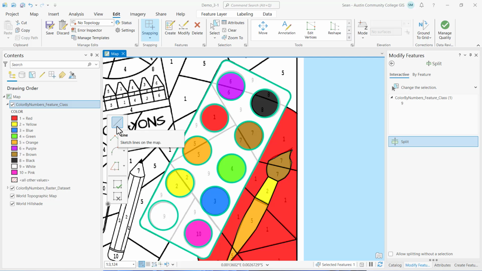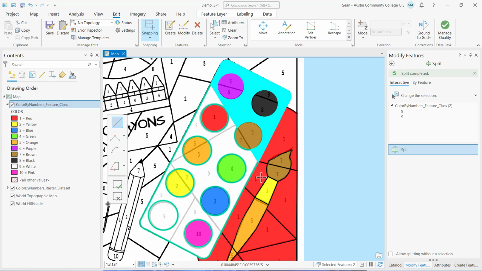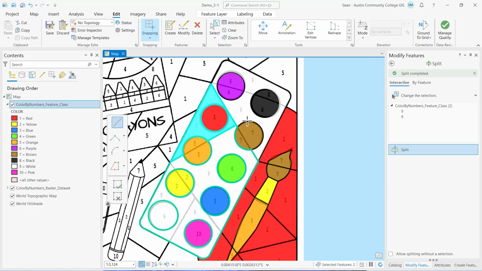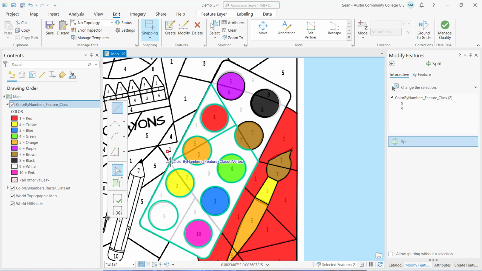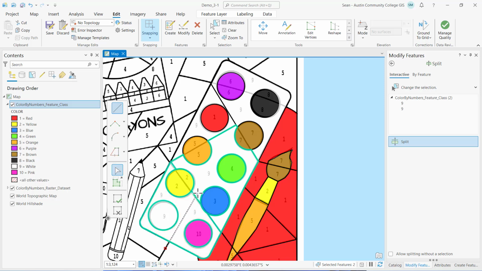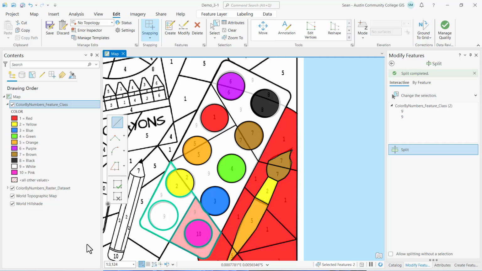And then I'm going to use the Line Construction tool to make my first split. All the way through the selection. And there it split the selected feature. And it doesn't have to be perfect. Just do your best. The only way that you'll get better is by practicing, trying again and again.